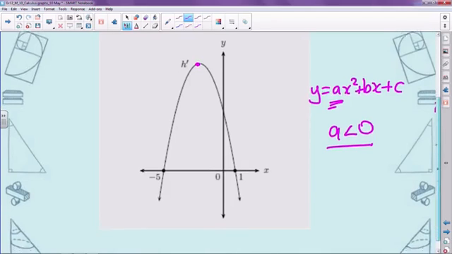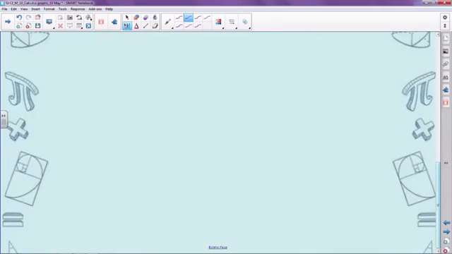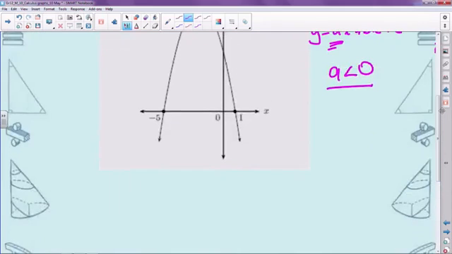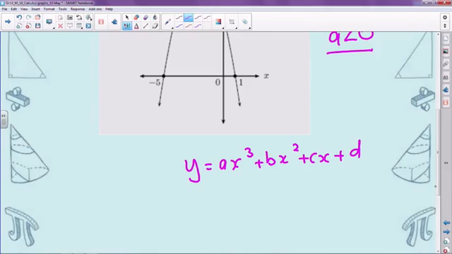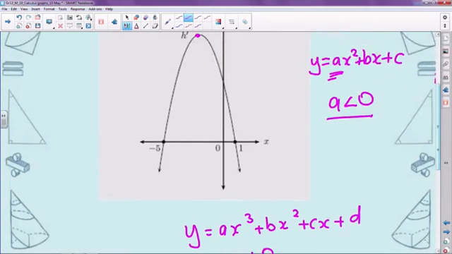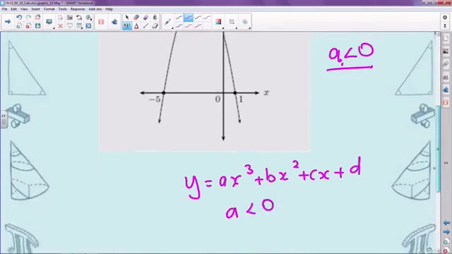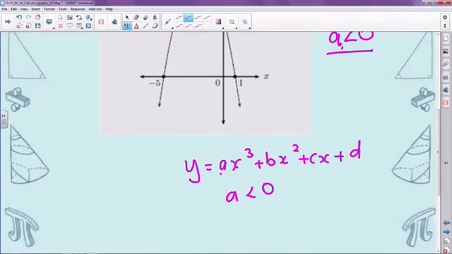That already starts telling me that my cubic function, because remember they are related to each other, my cubic function defined by y is equal to ax cubed plus bx squared plus cx plus d must also have a coefficient of a different a now, but that a must be less than 0. So just to avoid confusion, a1 would be the a that we're referring to of the quadratic function, and then a itself we're referring to a of the cubic function.